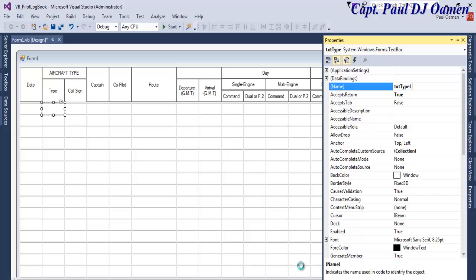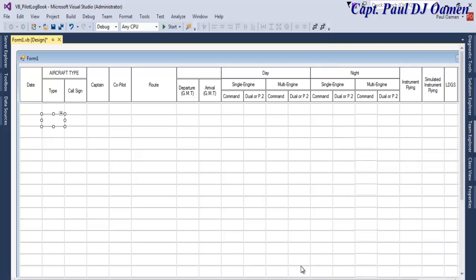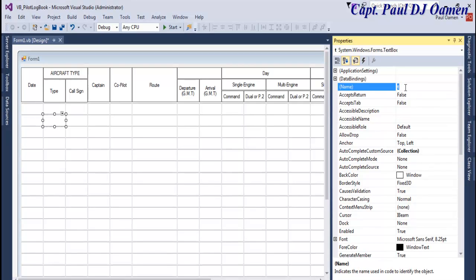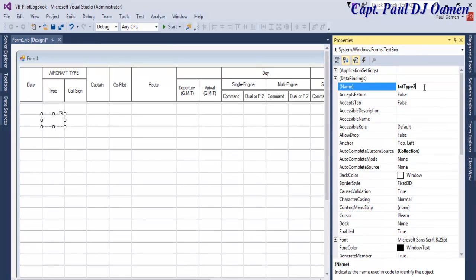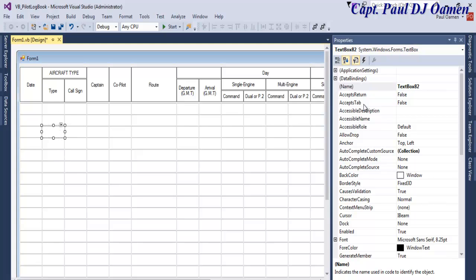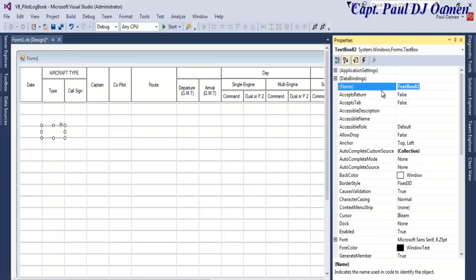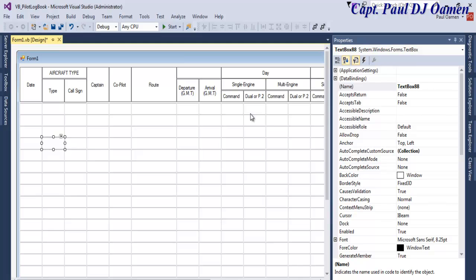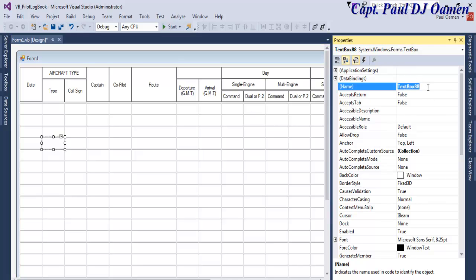Then the next one is going to be txt type 2. Okay, then we just entered 2 there, so followed by txt type 3. That's 3, and txt type 4. So what I will do now is just speed up the whole process of these names and get back to you guys later.